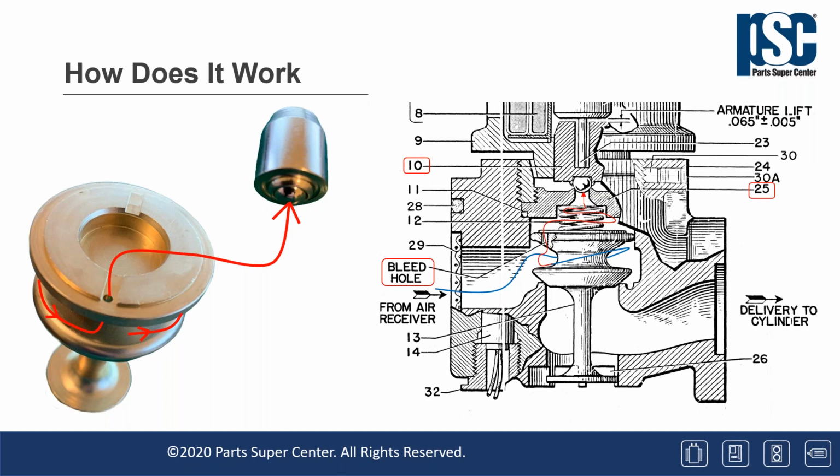Now remember again that the air pressure works on all surfaces and the resultant force is proportional to the surface area. So we also have force pushing against the underside of the pilot armature, item number 10, which also has a spring bias above it. I visually represented this just left of center of the page with the red arrow pushing up on the ball at the bottom of the pilot armature. Let's take a closer look at how that bias is applied on the next slide.